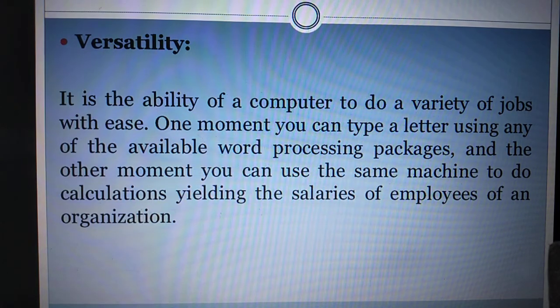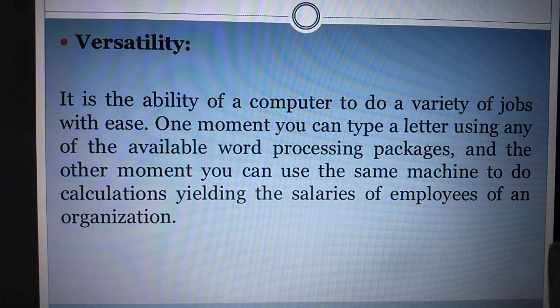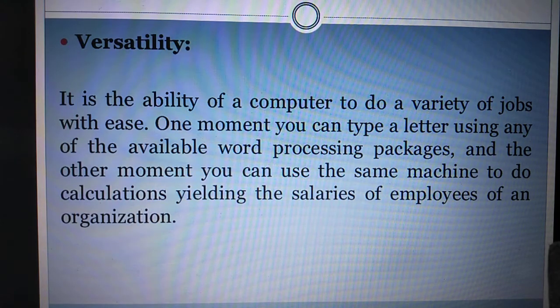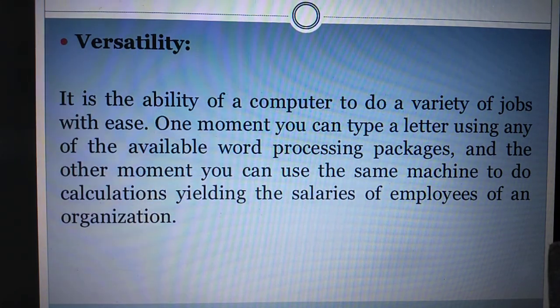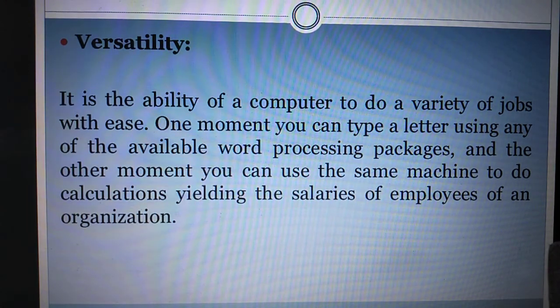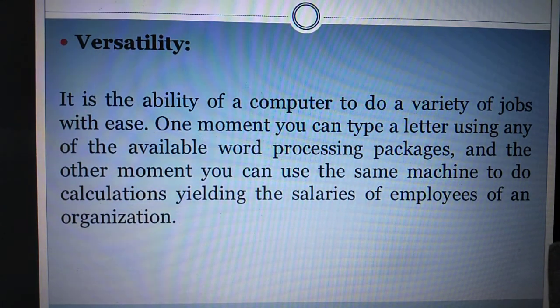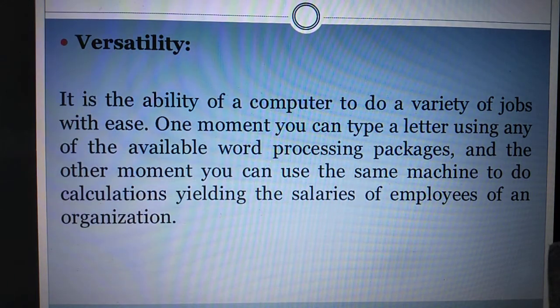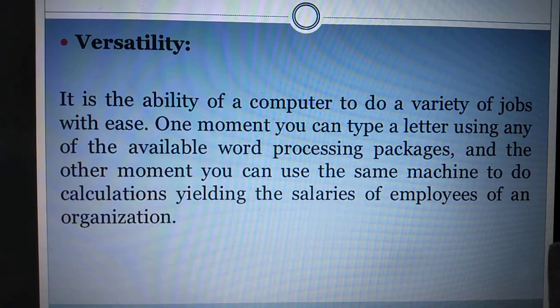We just minimize it and we do our painting work or editing work. After that, suppose again we decide to insert a particular picture inside that Word document. We just have to maximize it and put it using the insert menu. So this is the way that we do multiple tasks. Versatility can also be termed as multitasking, which is possible in case of a computer.